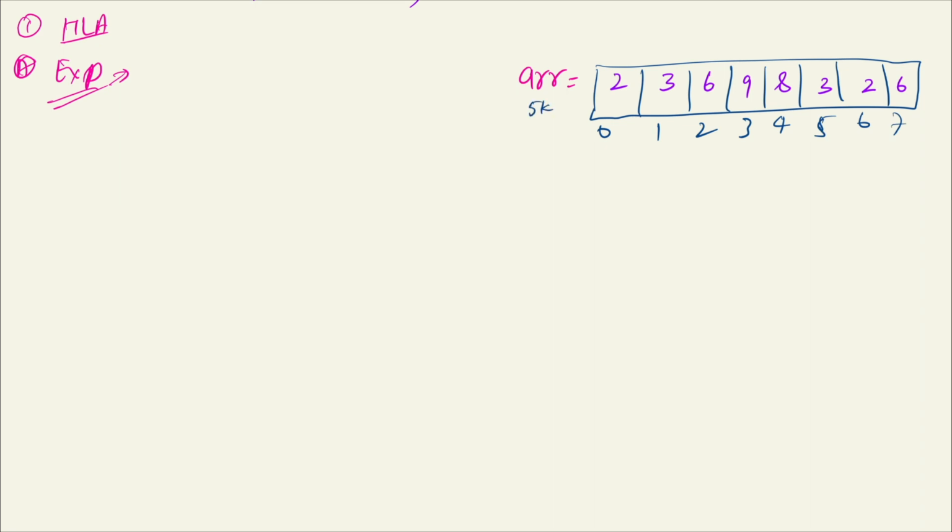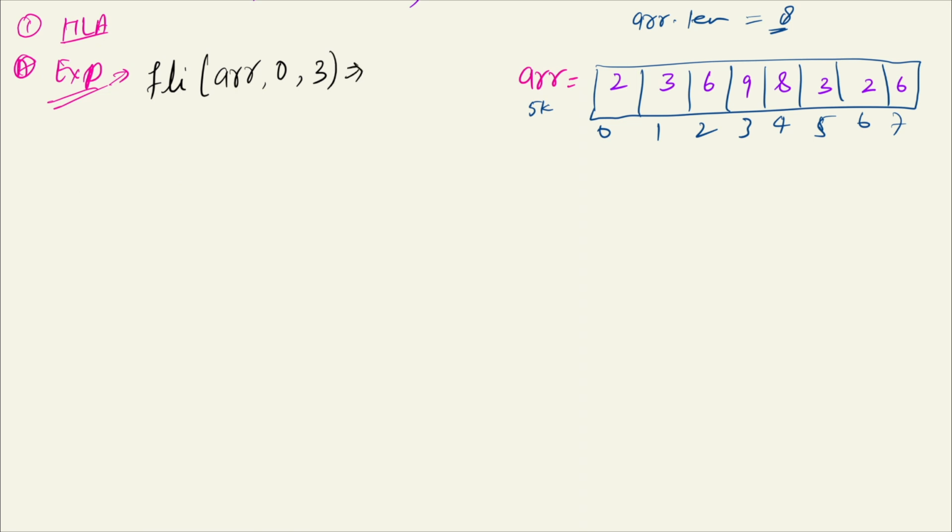And array dot length, that is length basically. Array dot length will be 8, and now we will calculate our expectation. What will be our expectation? The expectation will be: if we are calling find last index, passing array and initial index 0, and here we are passing 3 for finding 3, what should it return?